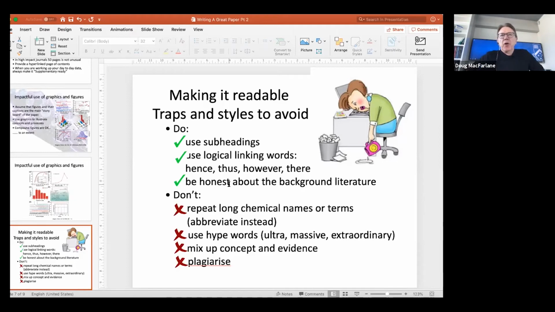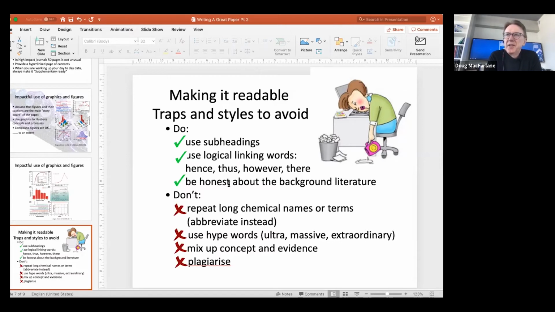Another thing that's quite common, which you must be able to see and then not do yourself, is mixing up your hypothesis or concept, drawing a diagram of it, which is always good, like I've said, but then thinking that it's a fact, and describing everything as if to say, this must be true because of my concept. Actually, it's the other way around. Your concept is a hypothesis, and it awaits being proven.